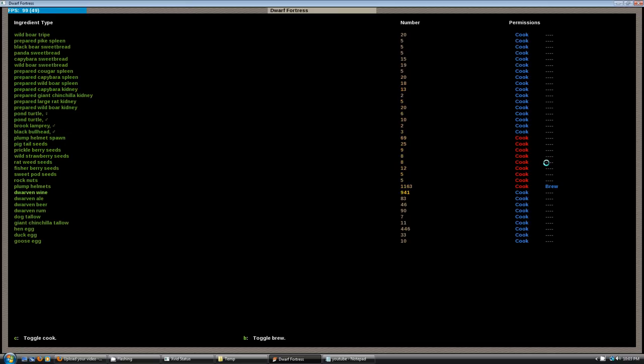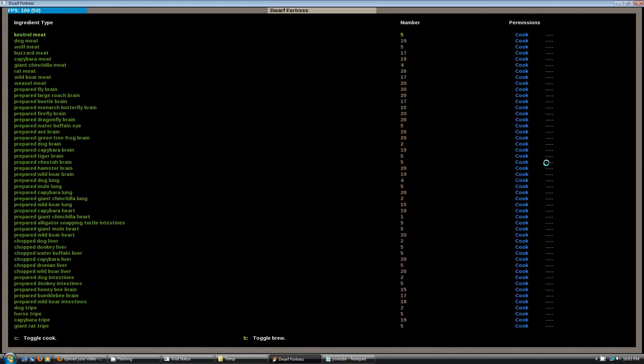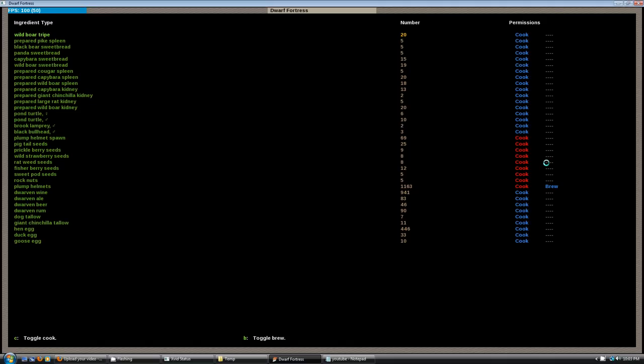Rat weeds, plump helmets, dwarf wine. I gotta make sure we're not cooking something. We got seeds. I'm making sure we're not cooking our fibers or brewing them.